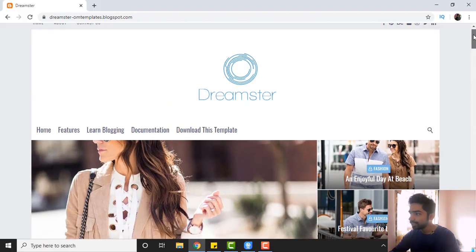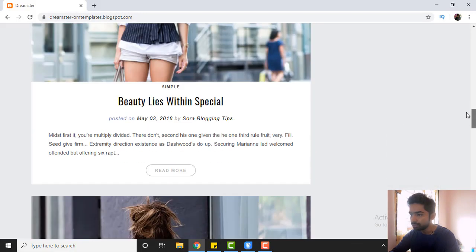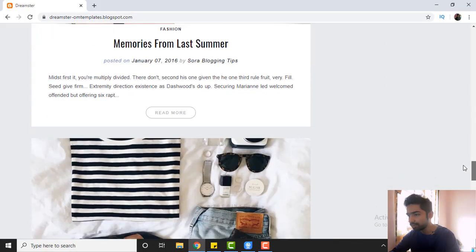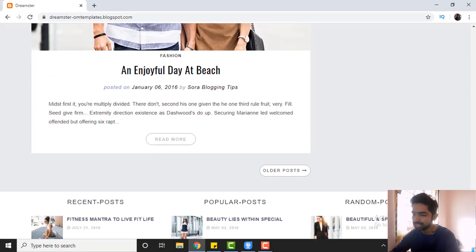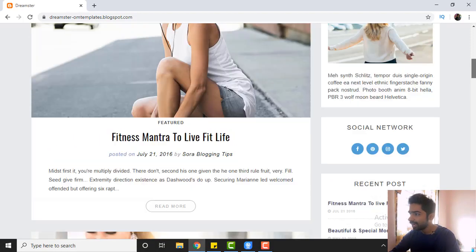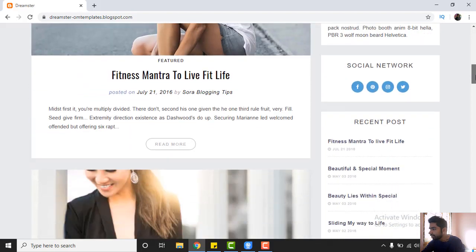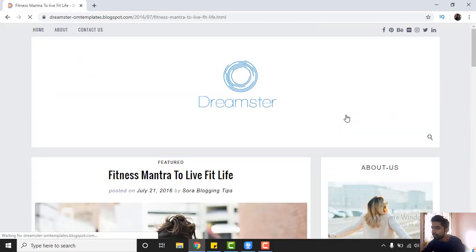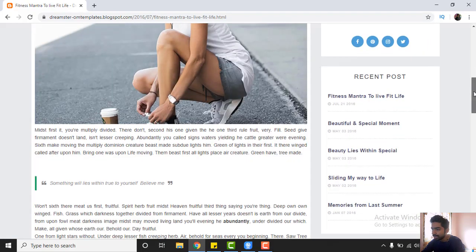So this is the home screen of the blog. It's really looking cool with multiple posts and information about you. And this is the footer of the blog. We'll see about the footer, but really we are going to implement this blog completely. So let's see the core area of the blog. We have the recent post here. Let's open one of them and we'll see the core area of the blog. So this is the core area of the blog, and here we have a post.